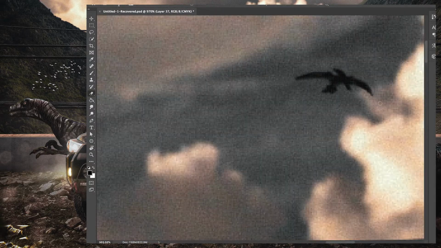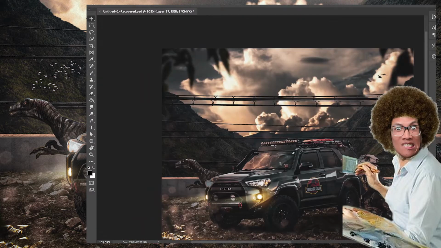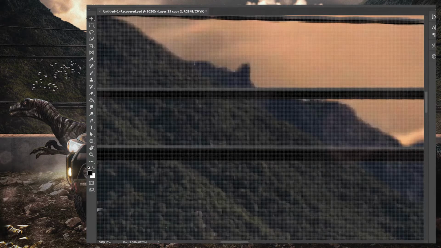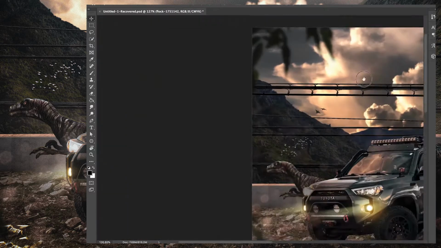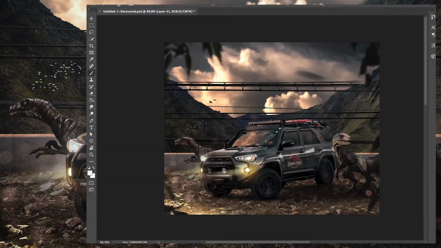Let's throw in some happy pterodactyls in the air to further place us into the Jurassic world. Maybe some birds to draw the eye to the left side of the picture. Again, more camera raw filter and texture overlays, and that's the end.